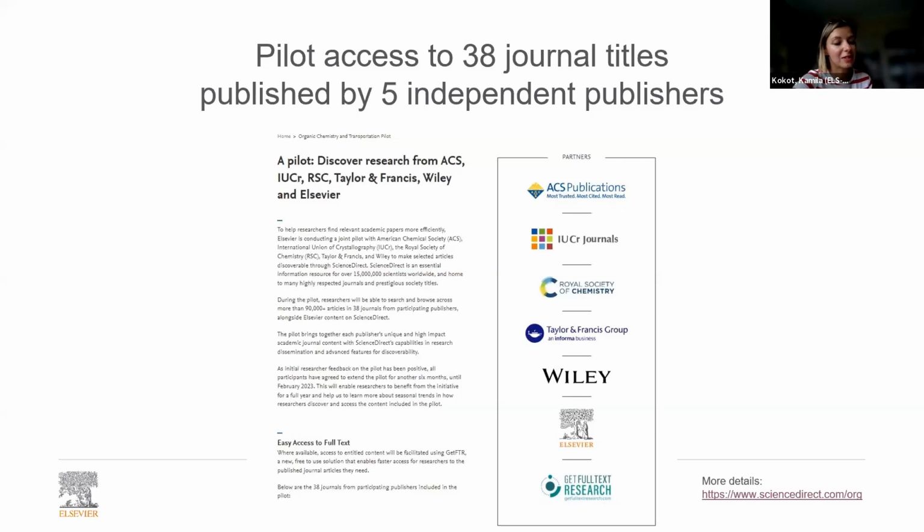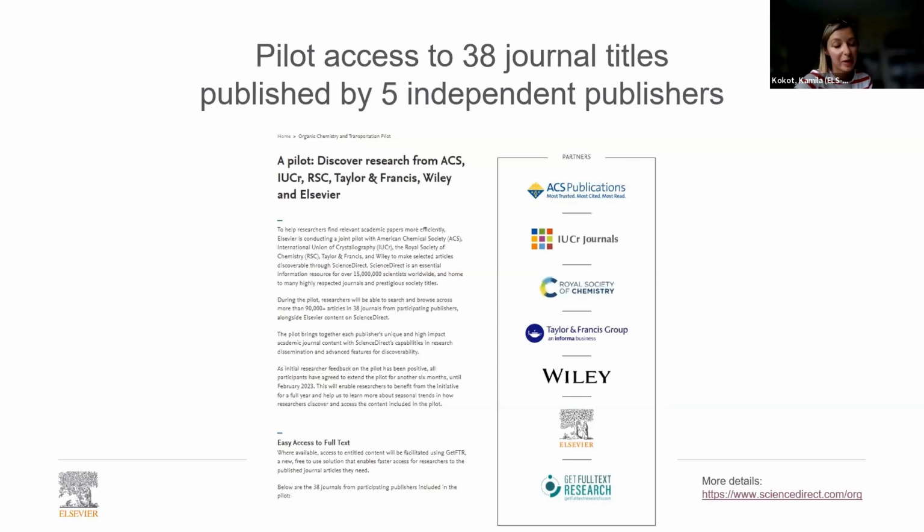Why did 4 publishers decide to join ScienceDirect? Because Elsevier's platform is the biggest platform with scientific output and with millions of visitors and users. Through the pilot program, users get a greater variety of content with the benefits of all subscription database features.